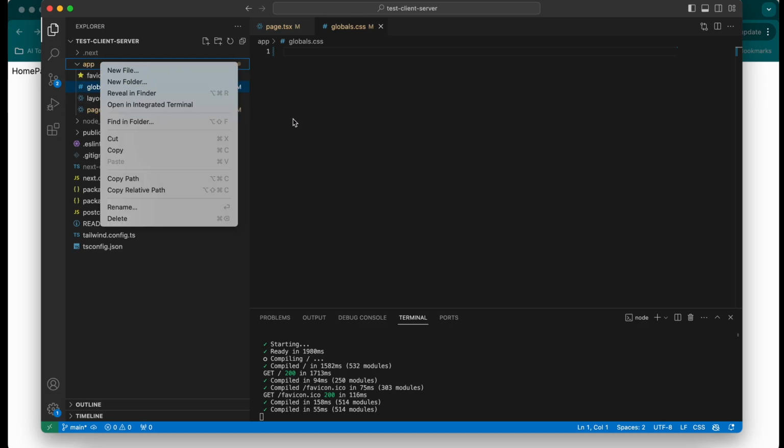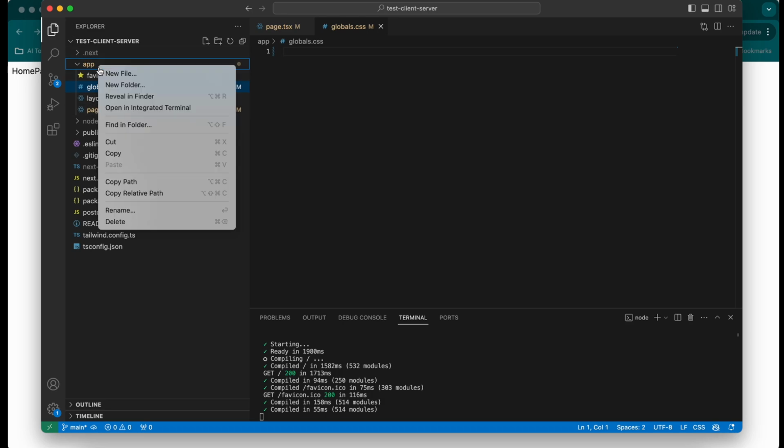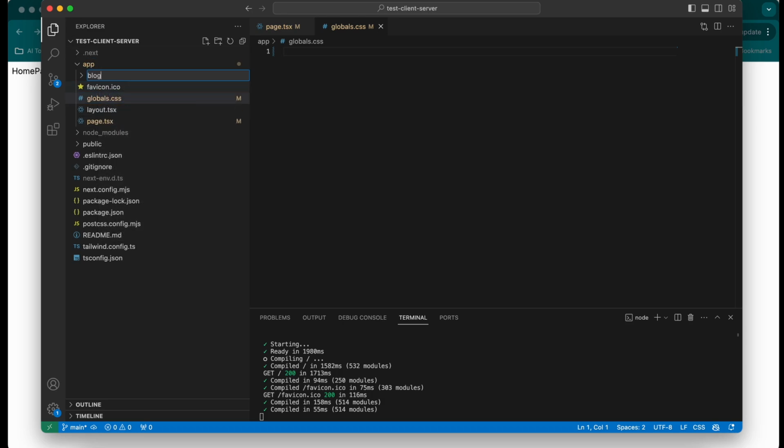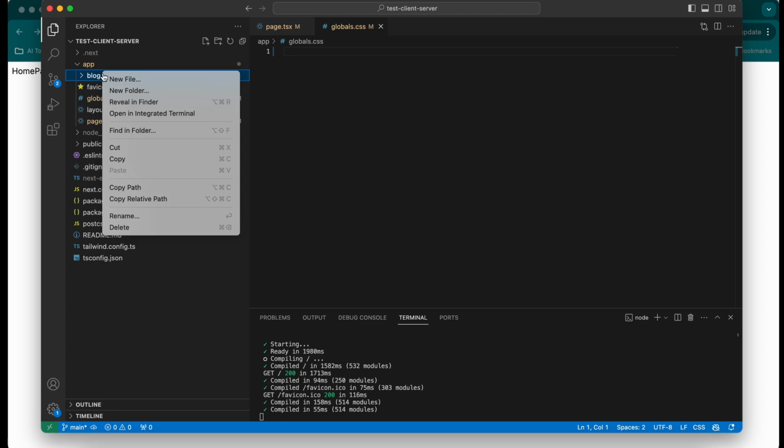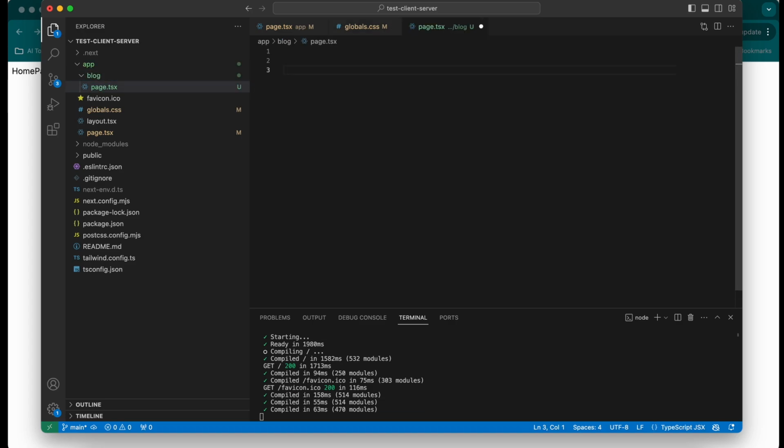If I want to add a route like blog, the only thing we need to do is add a new folder called blog, and that's all. Inside this we need to create a file called page.tsx, and we need to create a component here, const page. I want to use an arrow function for this, return a div.